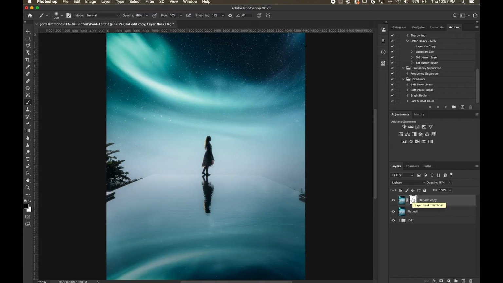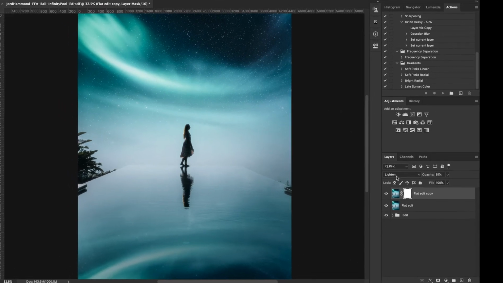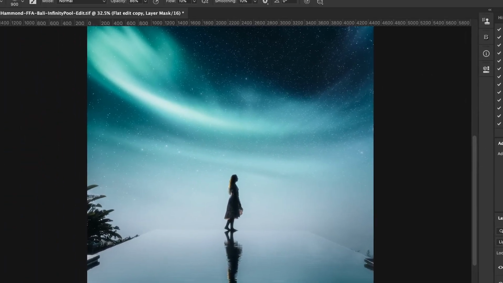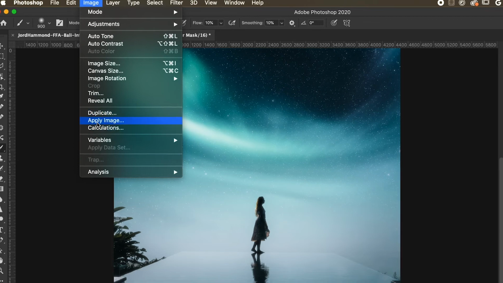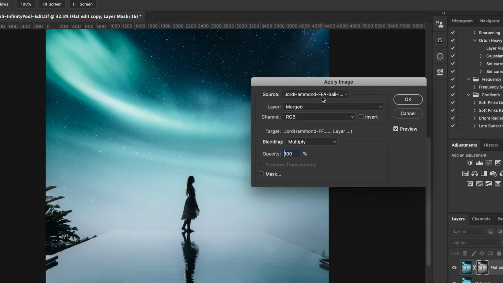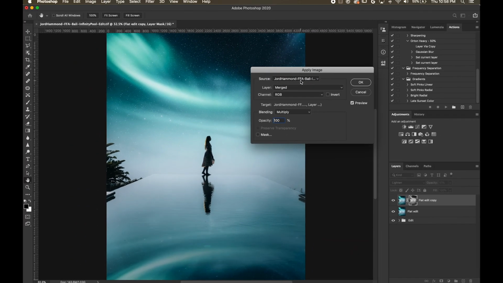One super easy way to create a luminosity mask, it's probably the most basic way, and we can go into many other ways in future episodes, but a really easy way to do this is to start with your layer mask. So you create a new layer mask, clicking this button here, and you go Image, Apply Image, and then we're just gonna go ahead and select whatever color is most prevalent within the image. So for this one, it's obviously blue, but we could select red, green, blue, or just a mix of all of them.